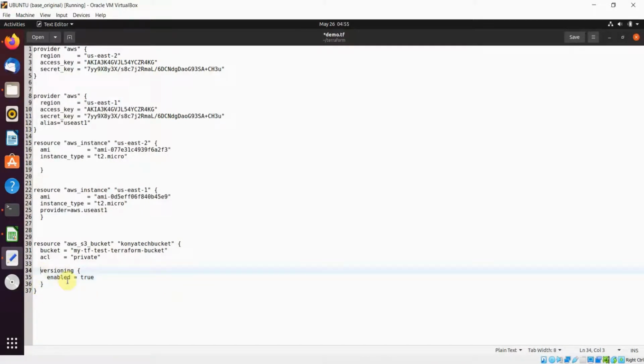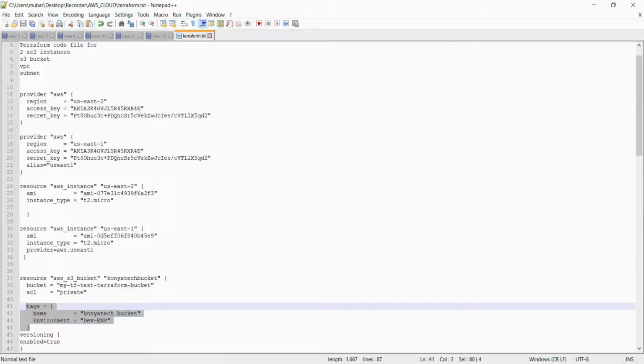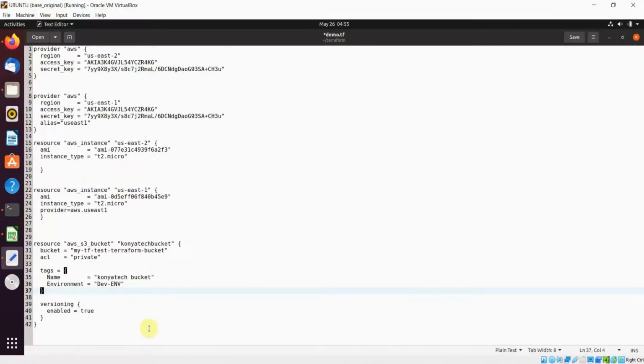This is a tag name. So we can copy this and paste it. Now this tag name I have given as a konyaTech bucket, and environment is dev. This is for dev, that's why I'm giving dev. Okay, fine. So now this is added successfully.